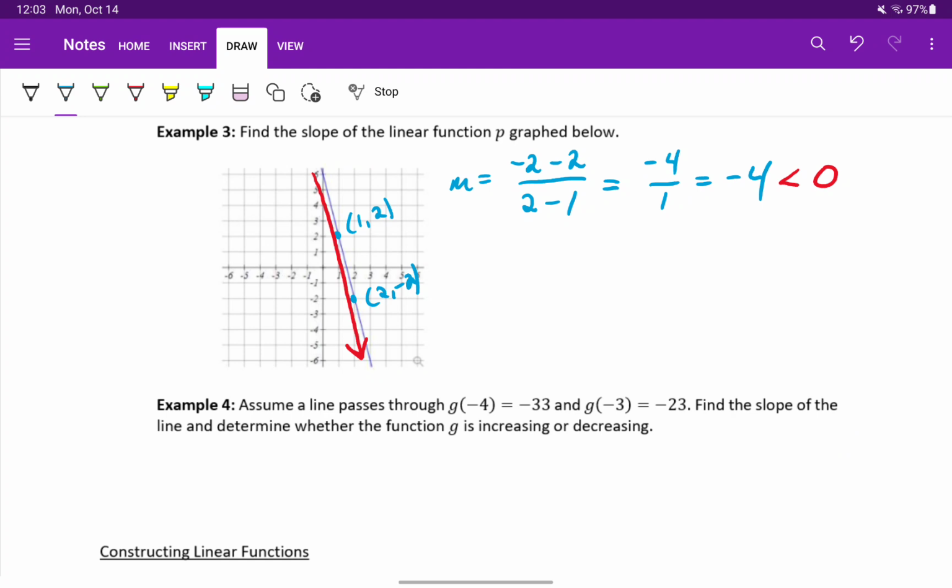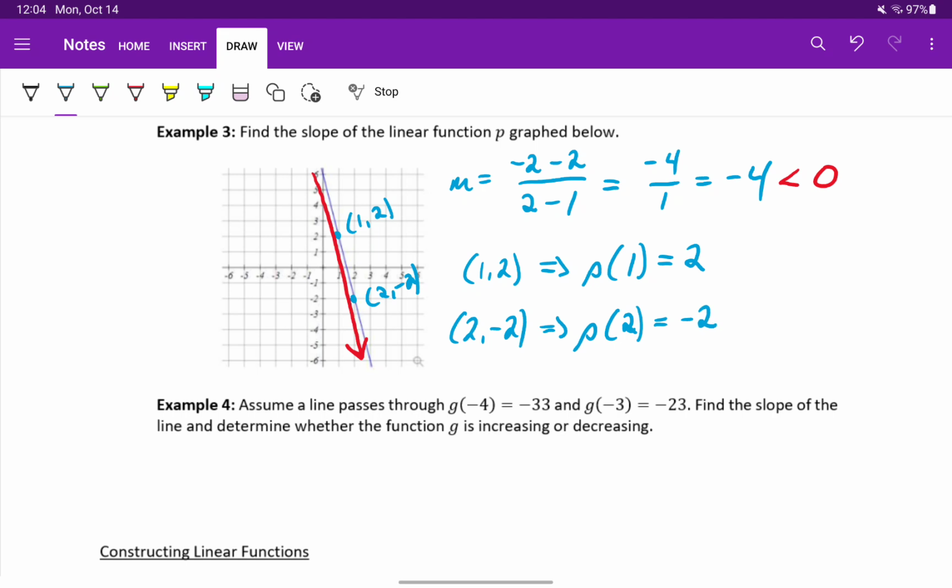And to help understand this information that we're given in function notation, we can look back at the 2 points that we found in example 3 and notice that if our first coordinate pair is (1, 2), that's the same thing as evaluating this function p at x equals 1, and when we do that we get a y value or a function value of 2. Similarly, the coordinate pair (2, -2) tells us that our function p evaluated at x equals 2 gives us a y value or a function value of -2.